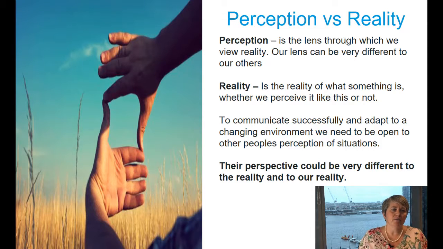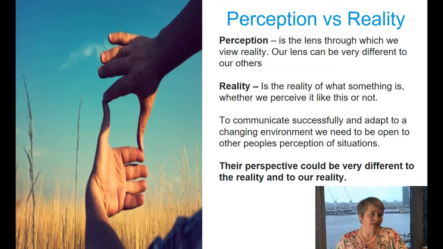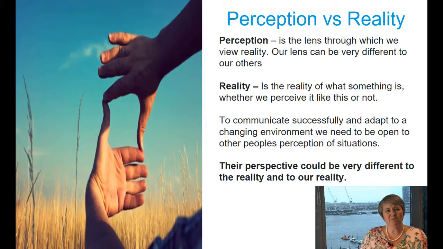So what I want you to think about with adaptive behaviours is, what's my perception and somebody else's perception or their reality? The ability to adapt and flex is about my ability to understand somebody else might have seen that situation a little bit differently, and if I took their lens, if I adapted the way I thought about it to the way they thought about it, maybe we'd have a different outcome here. Maybe we'd have a better outcome here. So start to really think about perception versus reality in different people's minds.